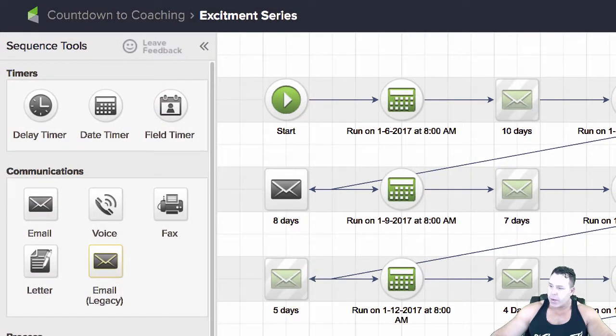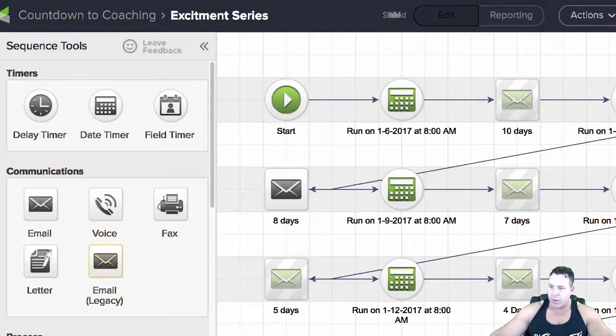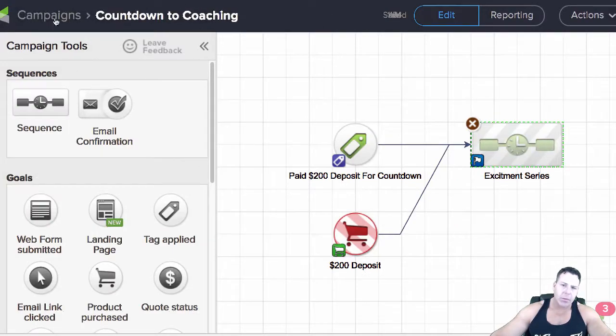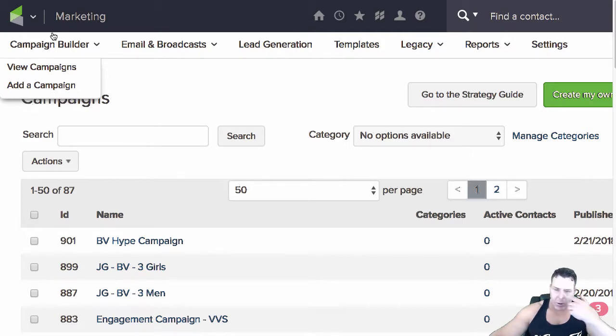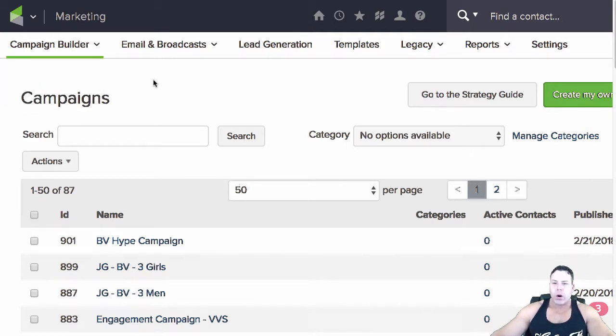It's really not that complicated to build excitement campaigns, but it is an important part of email marketing, because you want your customers to, number one, possibly buy more from you. Obviously, if you can upsell them to more stuff, you can make more money from them. Or you just want to get them excited about working with you and feeling comfortable, since they gave you some money or put down a deposit. So you want them to really feel comfortable about working with you.